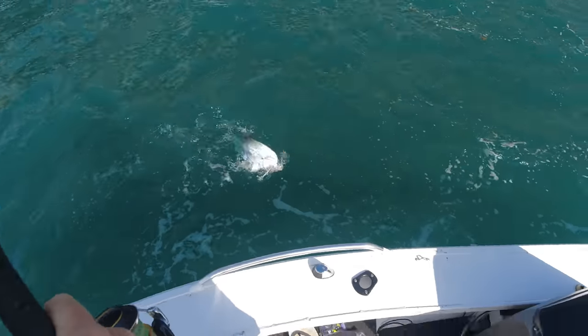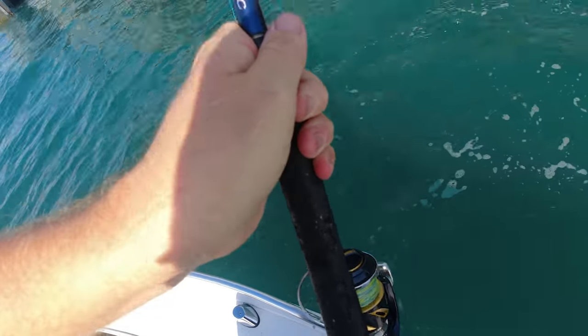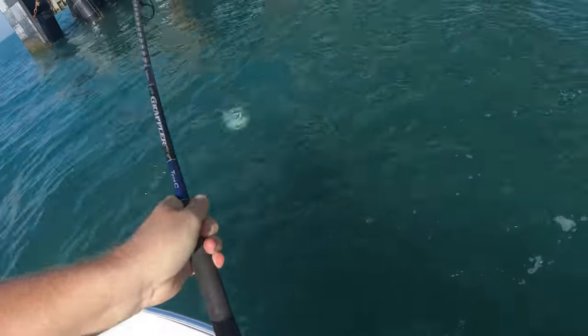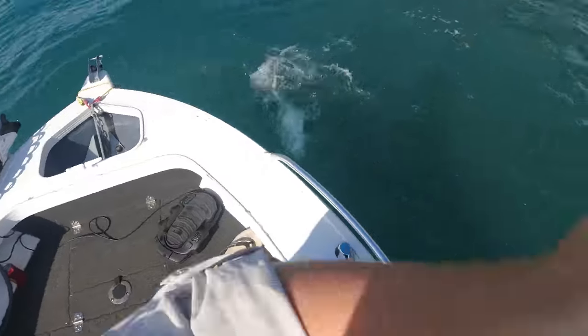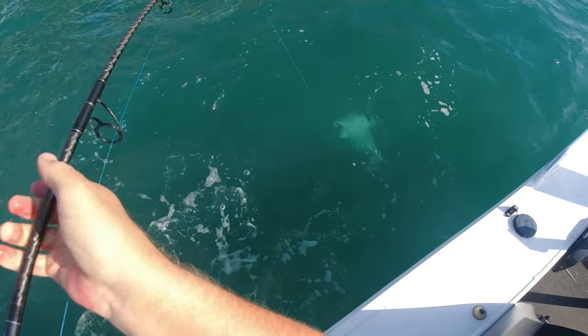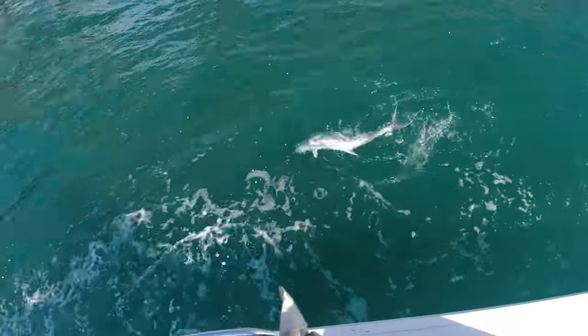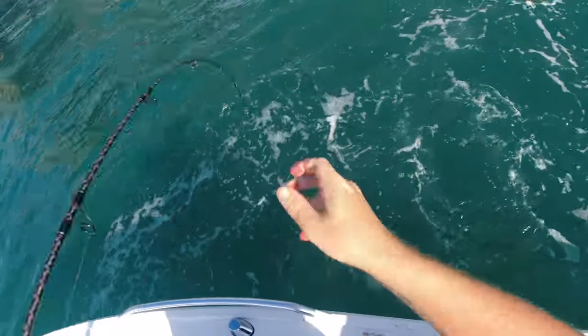That's the lamest jump I've ever seen. There you go, spanner. This came straight up to the boat. Come on. Oh, you're gonna take off now. Quick. Hey! On the spanner! I just had to give that spanner a bit of work. Full of beans.